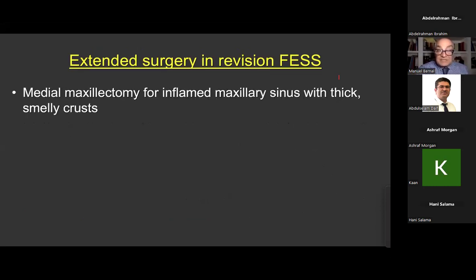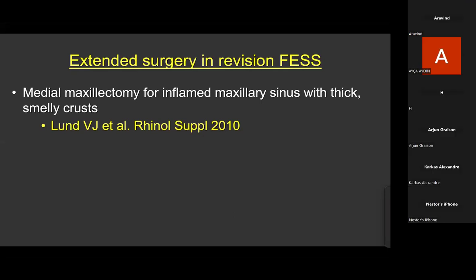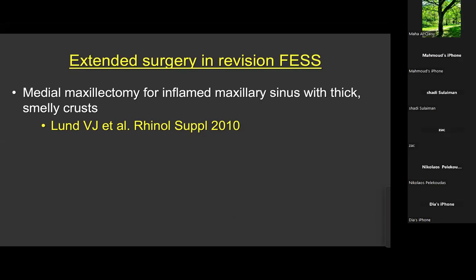So that is important to understand that Valerie Lund found out that for those patients suffering from an isolated, purulent, smelly maxillary sinusitis, the medial maxillectomy was very helpful. And in some isolated cases, I do perform that type of surgery. Basically speaking, this is an endoscopic Caldwell-Luc where I remove the whole mucosal layer of the maxillary sinus over or through a medial maxillectomy, whatever that technique now is.